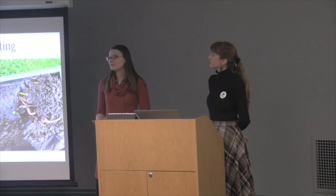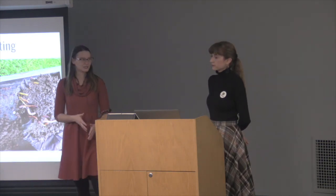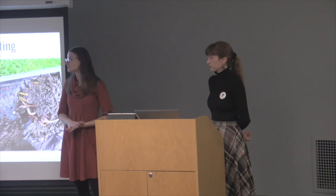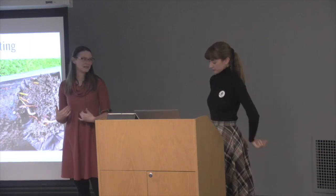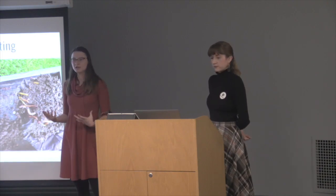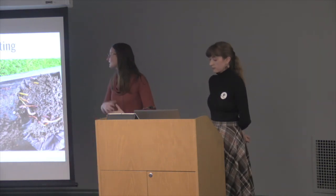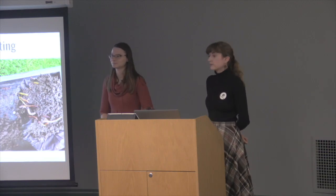They also thrive in an ideal temperature range of about 55 degrees Fahrenheit to 75 degrees Fahrenheit. So it can be done indoors or outdoors, but in the coldest months of winter here, you're going to have to bring them inside. And in the hottest months of summer, you're also going to have to bring them inside. But since it's very compact, it's pretty easy to keep them in a garage or other place that is temperature controlled. And for the size of your vermicomposting bin, the metric is about 1 pound of worms per square foot that you have.